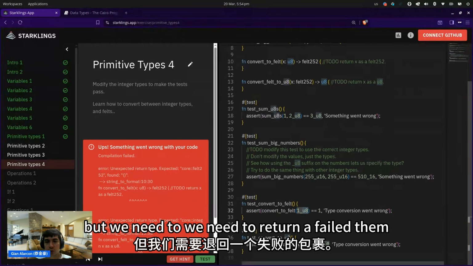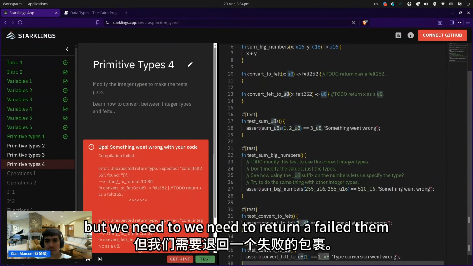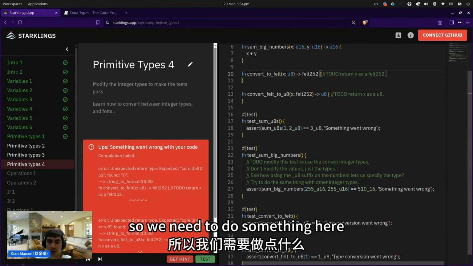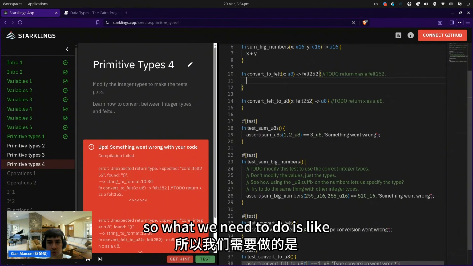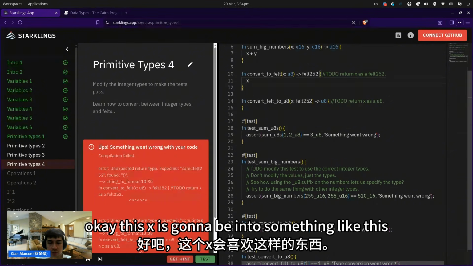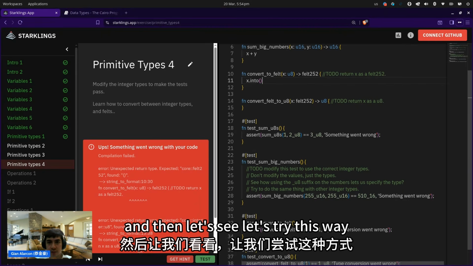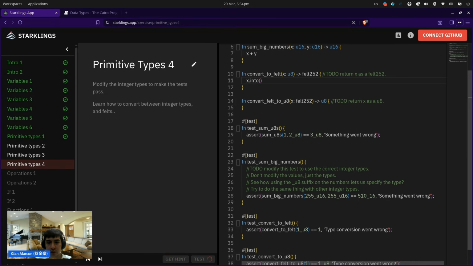But we need to return a failed. So we need to do something here. What we need to do is make this x into something like this. Let's try this way. Convert to failed.